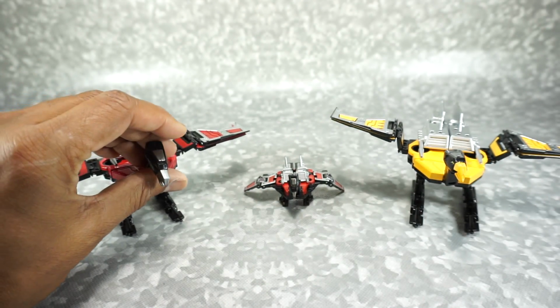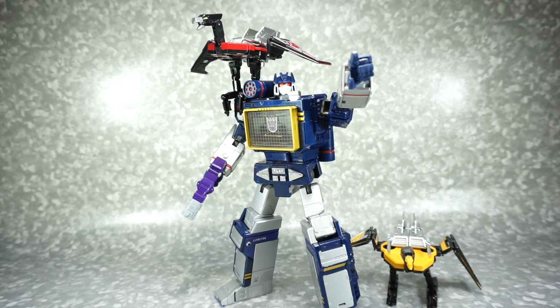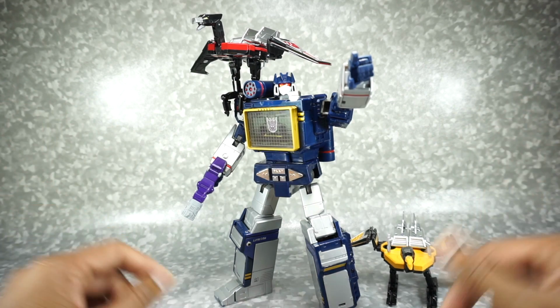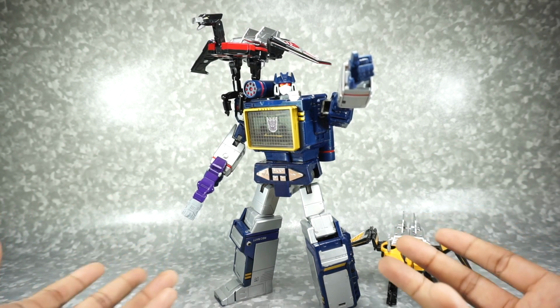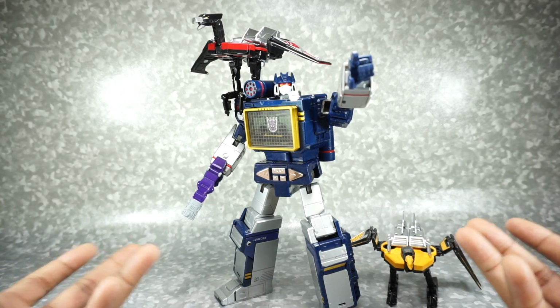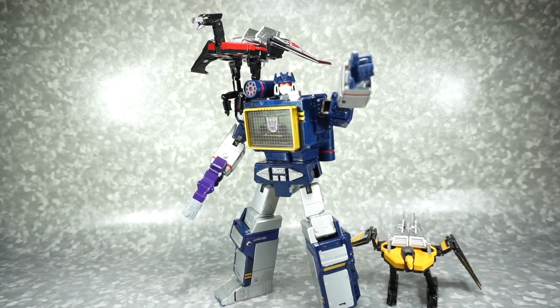As far as size, let's bring in Soundwave so you can see the size. So there they are with the Takara Tomy Masterpiece Soundwave, and just way too big. I mean, it doesn't scale at all. The Riot and Fury, you could kind of make an argument. They sort of fit. Not really, but these are just way too big. They're not even close. So just wanted to show that if you were trying to put this together in a display with Soundwave, you would either put it separately or you need a bigger Soundwave.